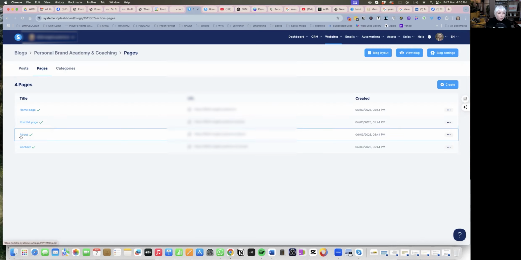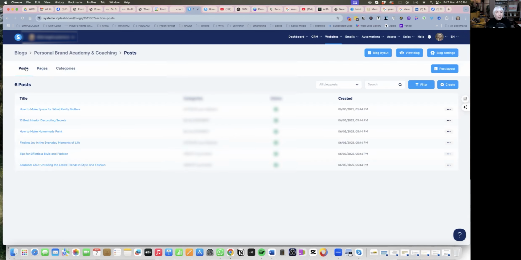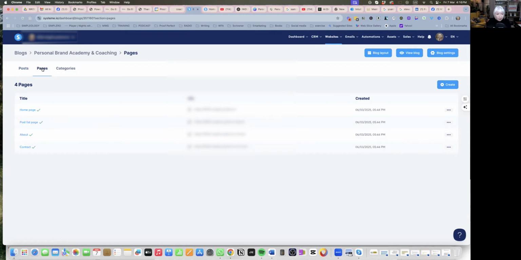Then we've got an about here, which I actually changed to a different name on the site, and contact. So these are the main pages of the website. Then if I want to do posts, I want to add a new blog to my existing blog on that site, then I come here and create new, or I can edit the existing posts here. So the posts are the blog articles. The pages are your website pages.